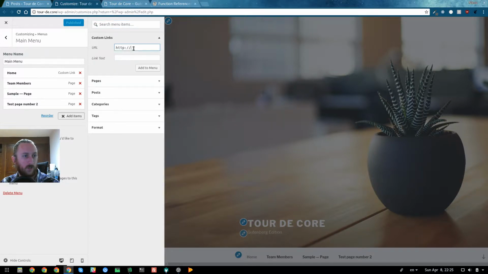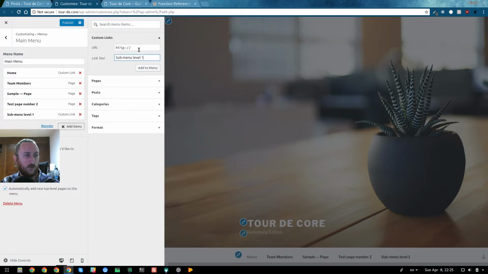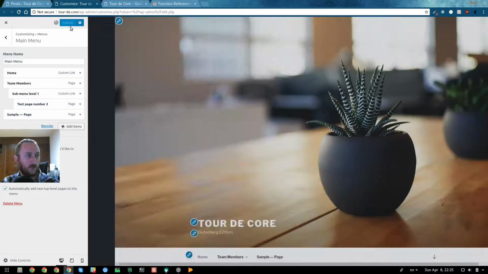Let's have a custom link. Doesn't link to anywhere. Submenu level 1. And submenu level 2. And we're gonna put it right here under, right here, I guess. Okay, so let's publish this.